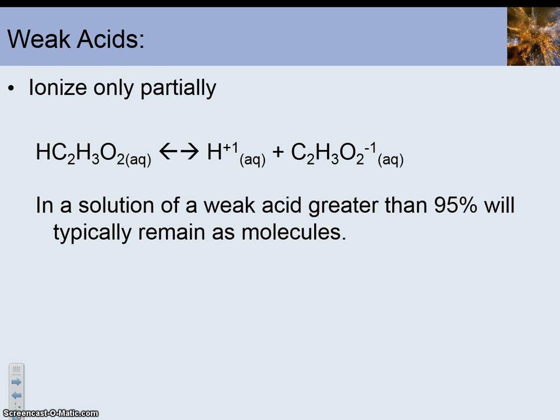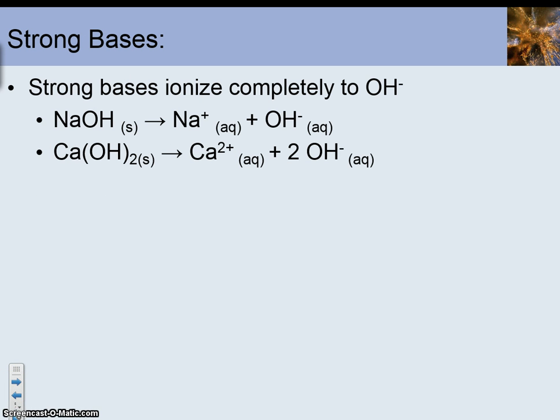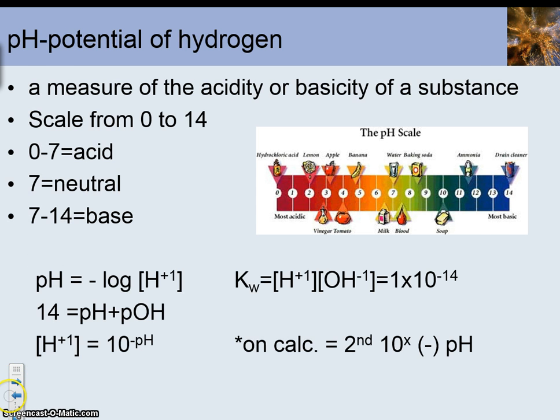The same thing happens when we talk about strong bases. Strong bases are defined by hydroxides, OH. Usually metal salts from groups 1 and 2, like sodium, potassium, calcium, and rubidium, with hydroxides, form strong bases. When they dissolve, sodium hydroxide usually comes to us as a solid, little white, kind of chalky chips. We dissolve them in water, and they completely dissociate into the individual ions. Same with calcium hydroxide.